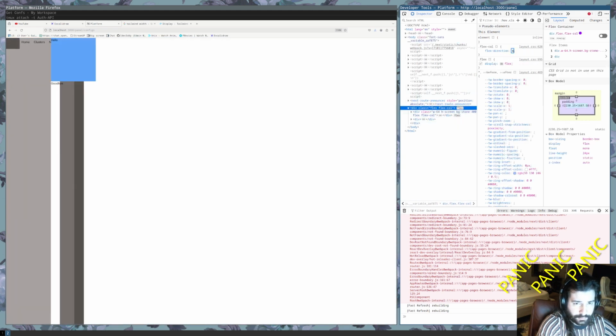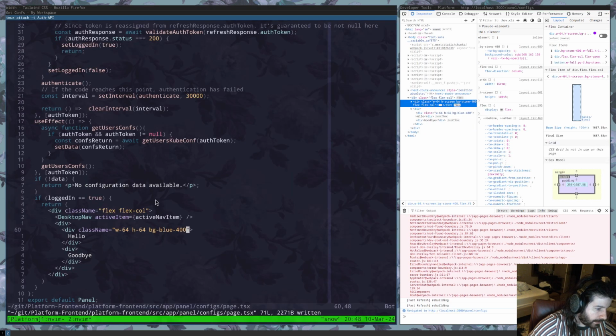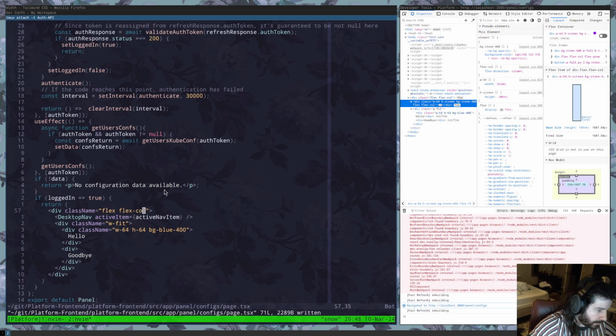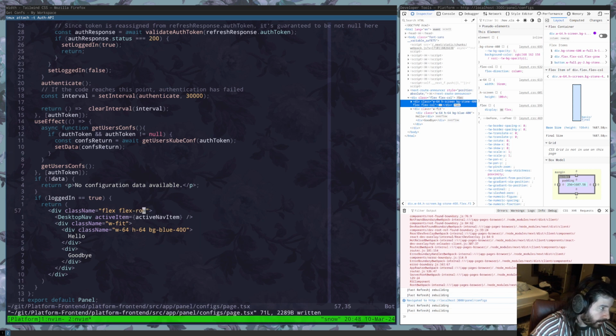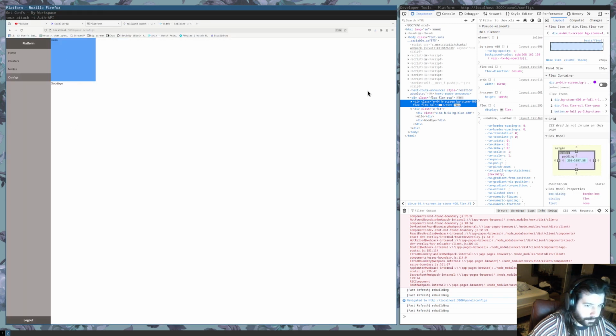I need another row. Okay, so maybe I could just say fit. And there we go. Yeah, it was something about it just being way too long.